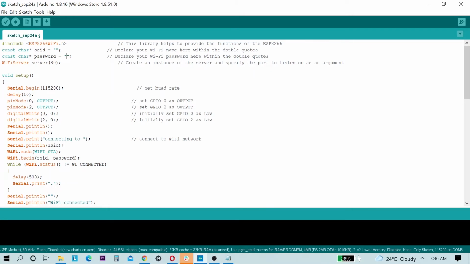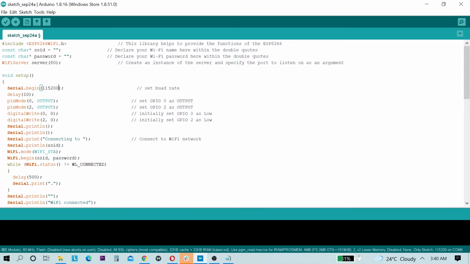So here's the complete code, and you can download the file from the description below. First of all, we included the library which supports our board, NodeMCU, and then we set the constant SSID and password, which is your Wi-Fi ID and password. You need to connect the board to the Wi-Fi network and control the board with another device which is connected to the same network. So you need to remember that and enter the details appropriately. And then in the WiFiServer, select the port number. I selected 80, you can change it to 88.